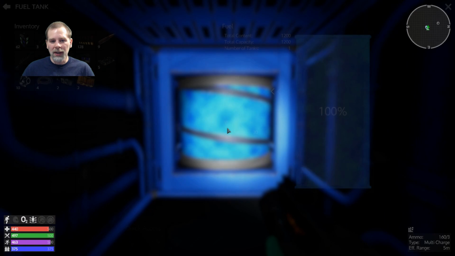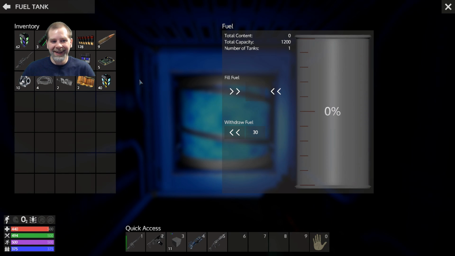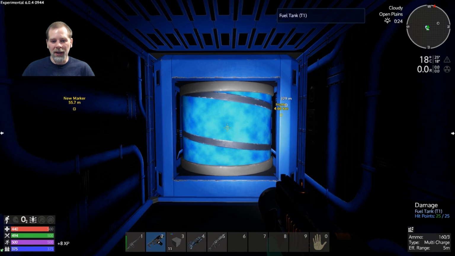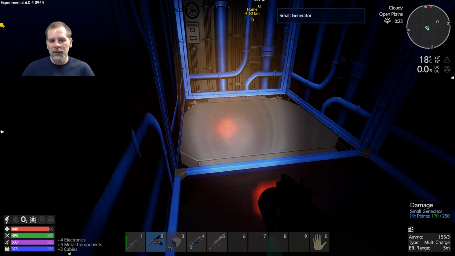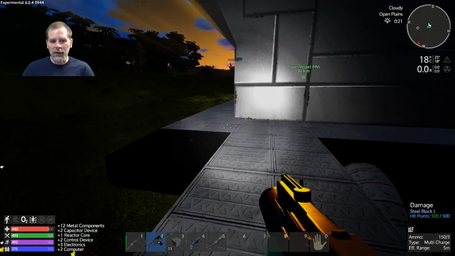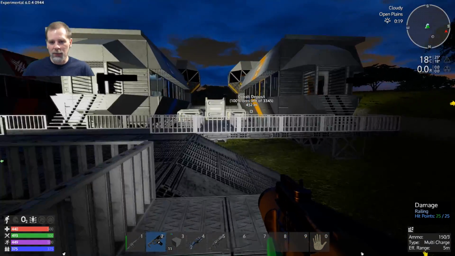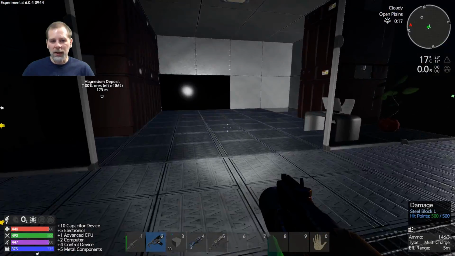And so what you can do on these is you can withdraw and you click 30, and then you can just right click and you get a ton of fuel back out of them. And you can do the same thing with the oxygen: you can tell it you want 200 back, and it will give you 1 tank at a time, or you can tell it you want 2,000 and it'll give you 10 tanks at a time, whatever. You can tell it you want stuff back and get a ton of oxygen.